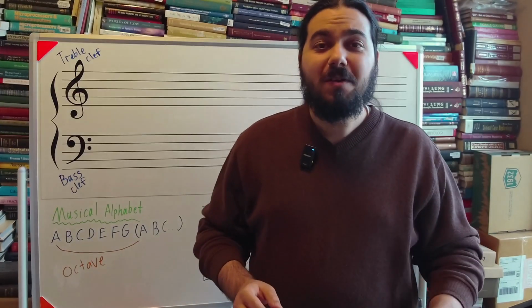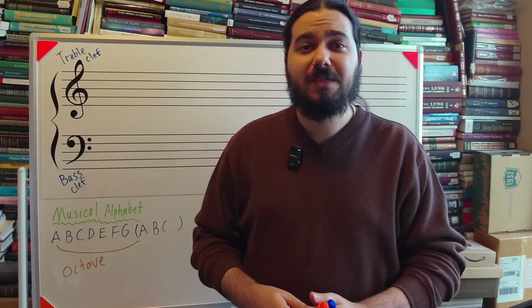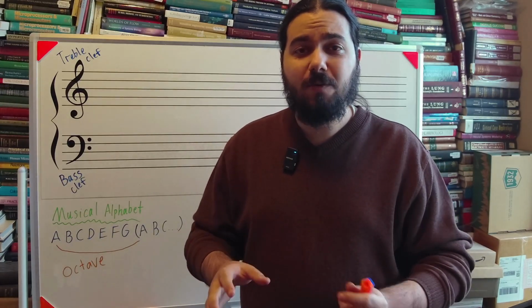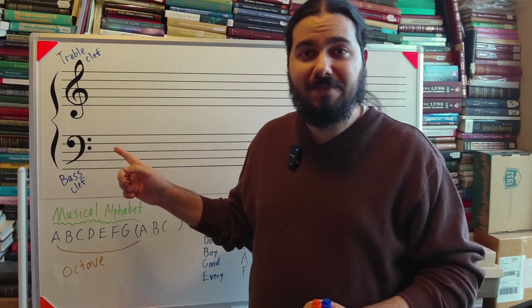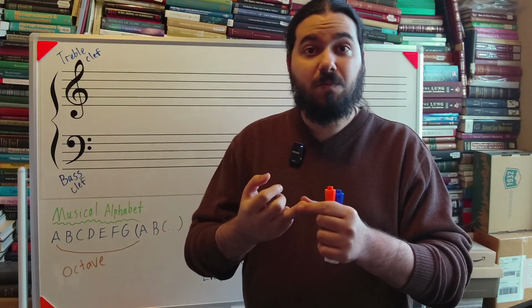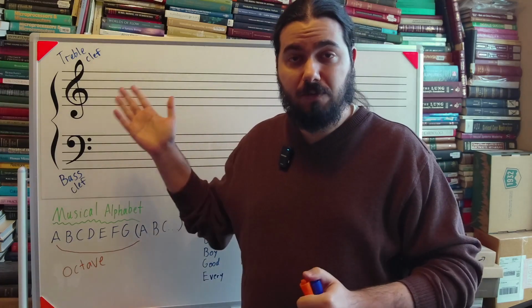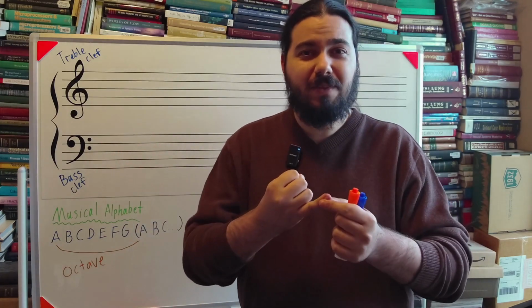Hello again, everyone. Welcome to part 2 of our two-part series on pitch. In this video, we're going to learn about the musical alphabet, reading notes on the treble clef and bass clef staves, figuring out some ways that we can remember the names of each of those notes on the staves, and then we'll briefly end the video with a discussion on ledger lines.